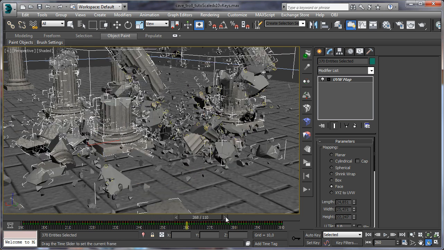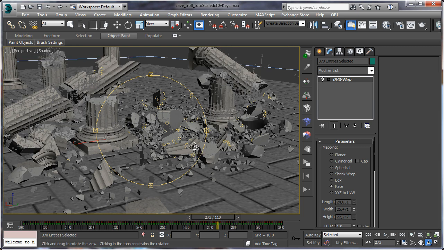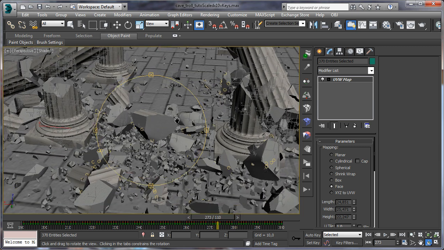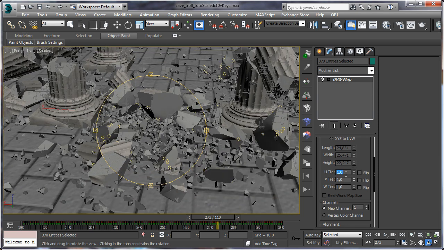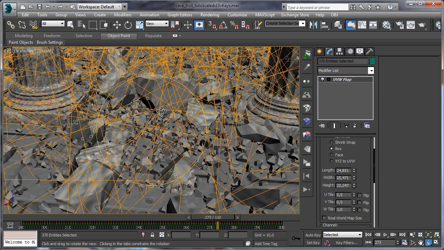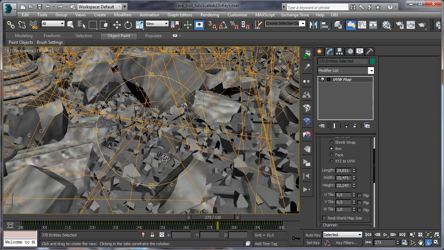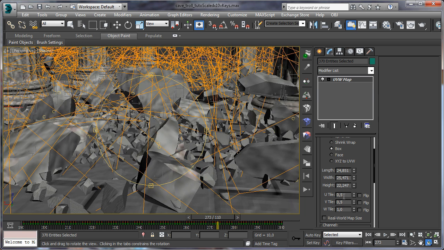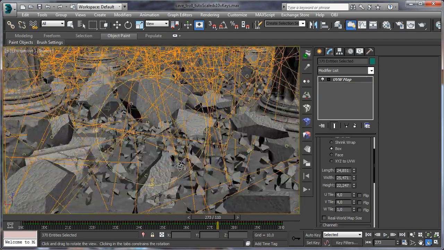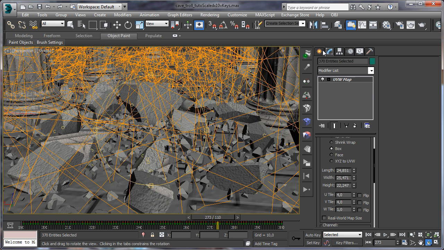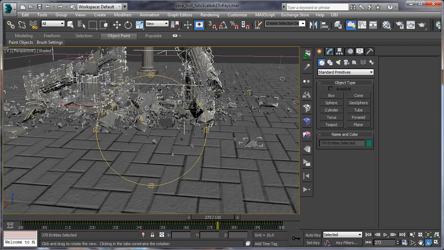Let's select faces, which is better, and simply tweak the UVs until getting the look we want for the inner faces. I think 0.5 is better for little debris, but let's change to box mapping. Okay, I think it's better, and increase the tiles to 1. Here we are. You can see now the detail over the surface of the fragments. So this is just sketching the way of doing it.